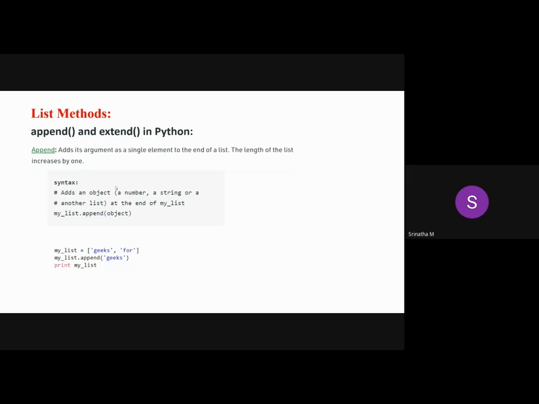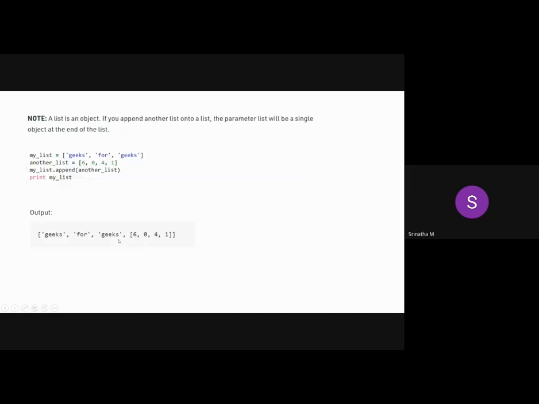Next, we will discuss list methods, different list methods. Append and extend we already understood. Just to relook into these things, I have this. Append will add a single element at the end of the list. This is a little interesting, so we'll look into this one. Append will add only one element at the end of the list.